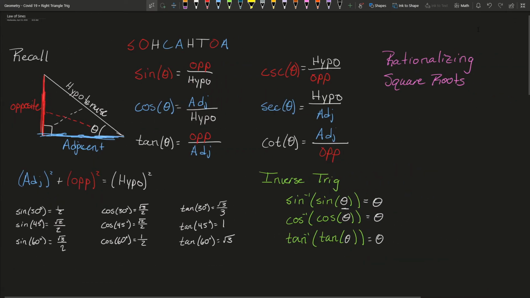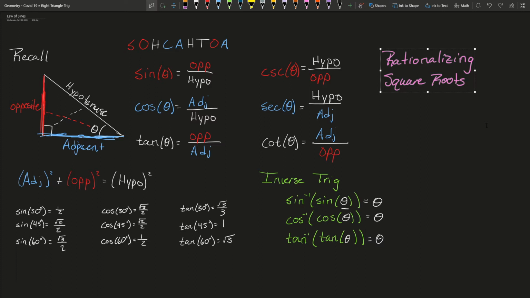Okay. So let's jump back to what we're doing today. We reviewed, we went over a couple questions on the homework. And everything we've done so far revolves around right triangles. So everything that you see on your screen right now, except for maybe this stuff in pink, really only applies to triangles that have a right angle inside of it. The Pythagorean theorem, SOHCAHTOA, the reciprocal functions, even inverse trig to an extent, all of that only has to do with right triangles.